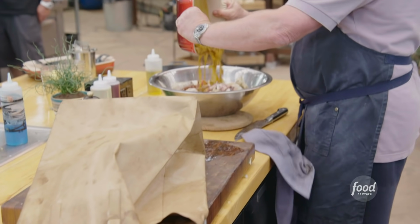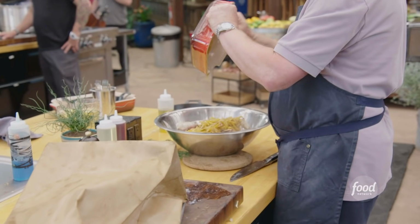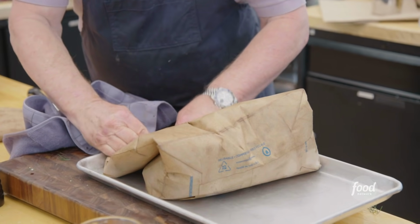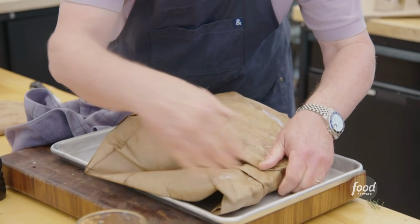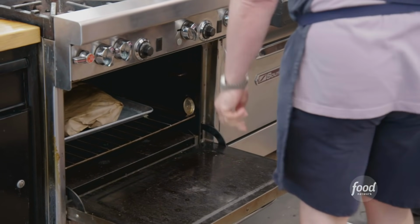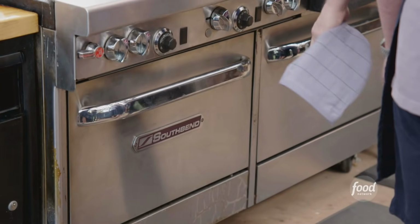Put everything in a big bowl and dump the broth on top and just toss it all together. Dump all that stuff into the bag and then roll it up, turn it over so the rolled part is underneath the bag itself. Put it on a sheet pan and put it into the oven at 400 degrees.